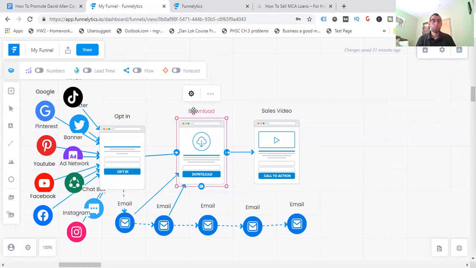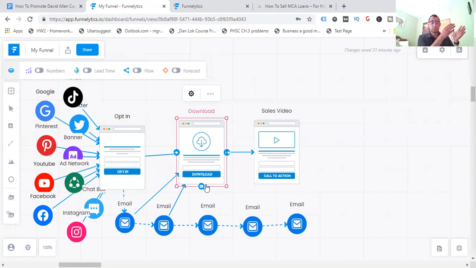It can also be taking them to a survey, and that's something that I do. That's what I've implemented: post opt-in, they get that freebie, then they're redirected to that thank you page that can be a survey. And I have these templates here for you. You'll see them in the how to promote. It's done for you and stuff like that.